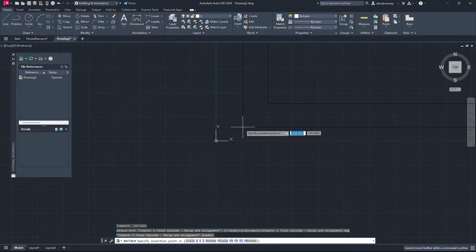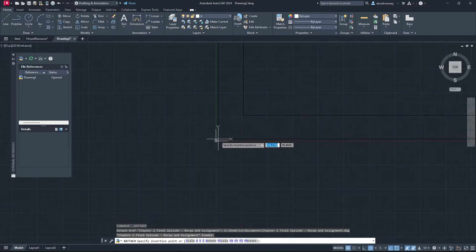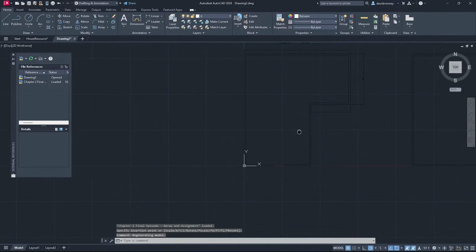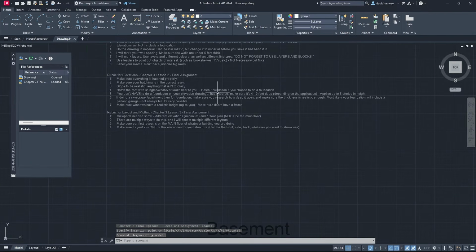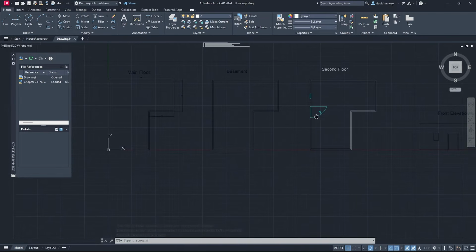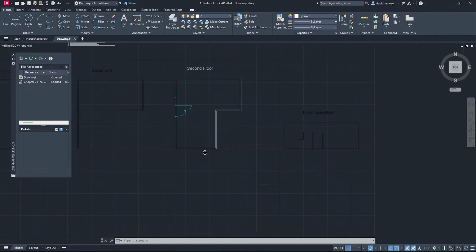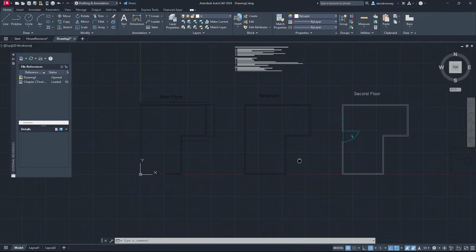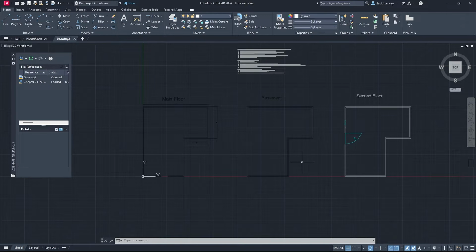And then what you're going to see is I have the bottom left corner of my drawing. I'm just going to place it where I want it, so I'm going to place it right here. And you're going to see that my drawing has come up, and this is all an XREF. So this is what an external reference is. Now, you can also import PDF files, other types of files as well. But for our course, we're just going to deal with importing DWG files because that's what I work with in most of my work. So that's how you load XREFs.